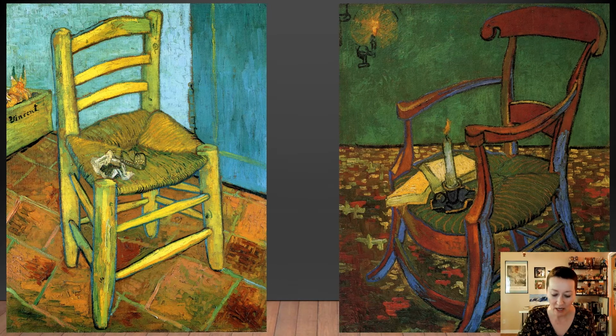Okay, very interesting. The chair sits on what looks to be a carpet or a rug or a tapestry that may be on the floor, kind of signifying definitely not the kitchen or the dining room, right? Maybe a seating area, like a fancier parlor or what have you, or a study. We know that the yellow house wasn't super big, but at least this chair is sitting in a nicer part of the house. What else do we see? Notice it's kind of an overall darker color scheme, and with two lights lit in the scene, one on the wall and a candle on the seat of the chair, definitely suggests nighttime. Okay, very interesting. You're starting to see, aren't you?